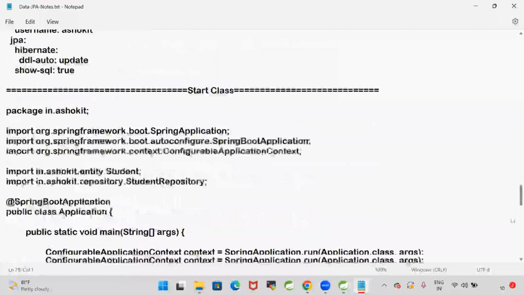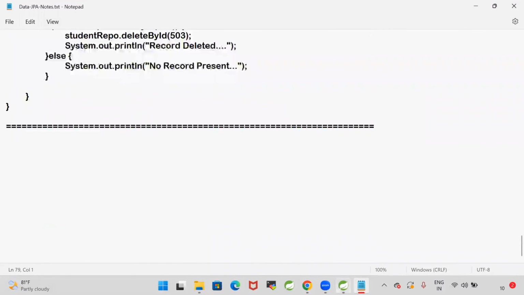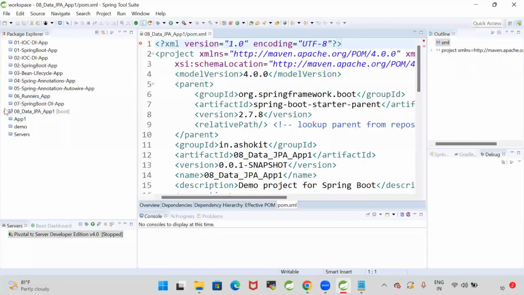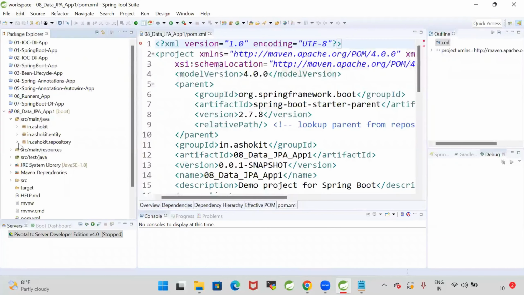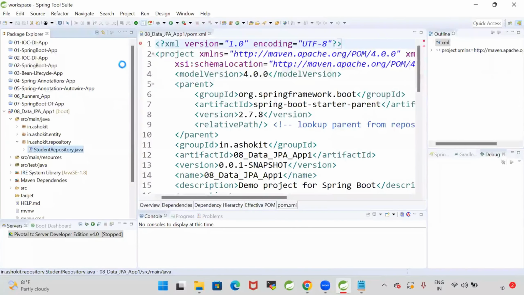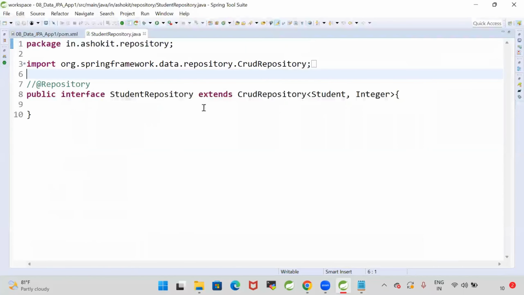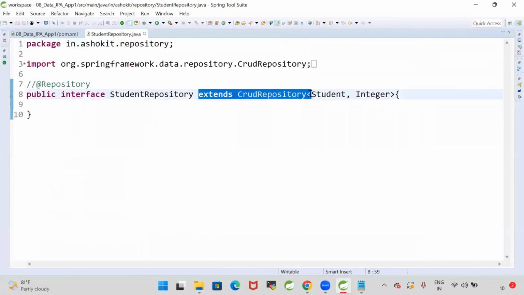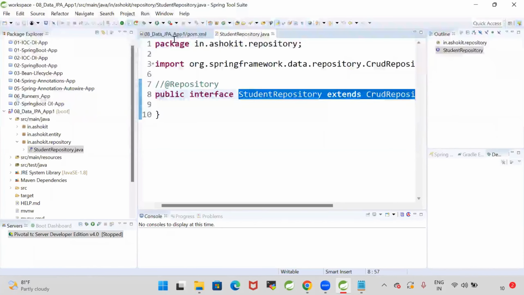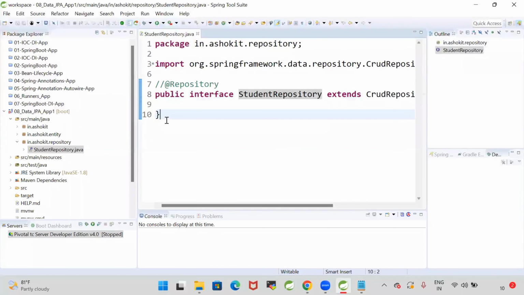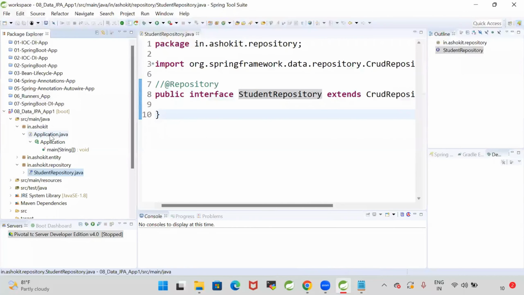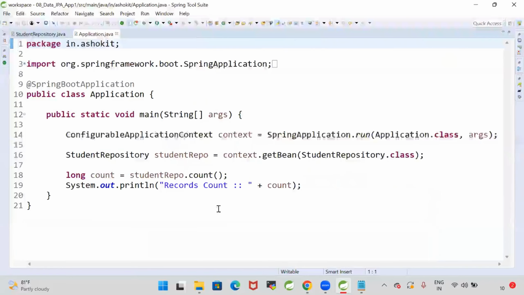So these are the methods that we have seen in the repository. These methods we no need to implement, guys. JPA provided the interface for us. We are extending the properties from JPA repository and calling the methods by using our repository interface. Here we have a student repository extending the properties from CrudRepository. As part of application startup, our repository will be scanned, and for our repository, an implementation class will be created at runtime. Now, by using our repository interface, we can access all the methods of the CrudRepository.